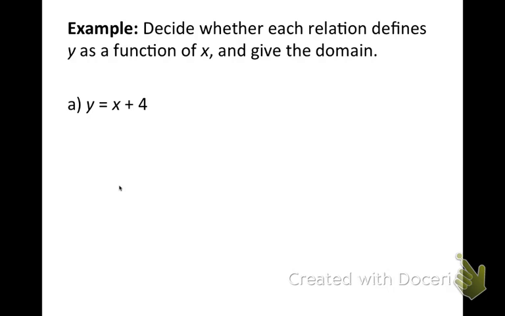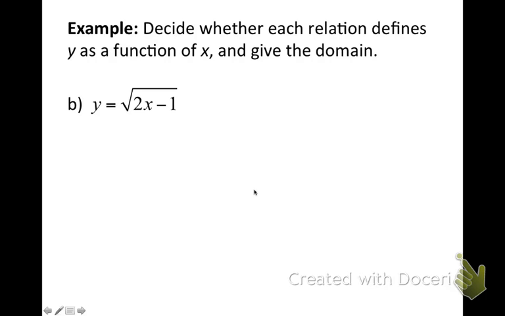All right, example 1. What's the domain going to be? What type of function do we have? Linear, so it's going to just be domain is all real numbers. Any linear function, domain will be all real numbers. So y equals x plus 4. Domain is negative infinity to positive infinity. Okay? I don't know if I'm moving too fast.